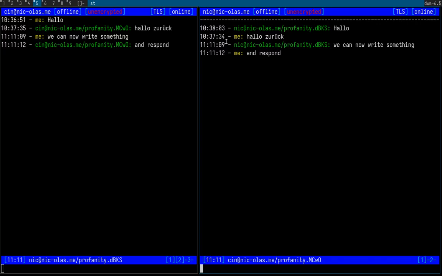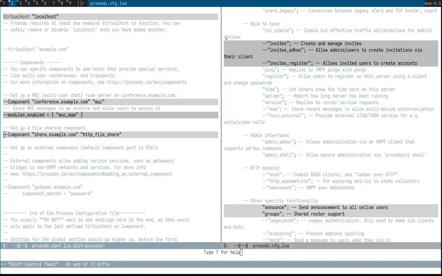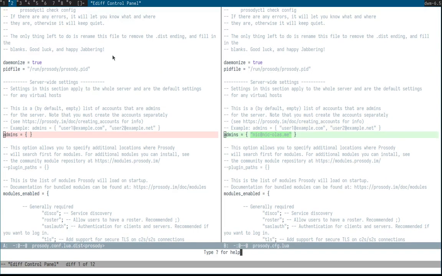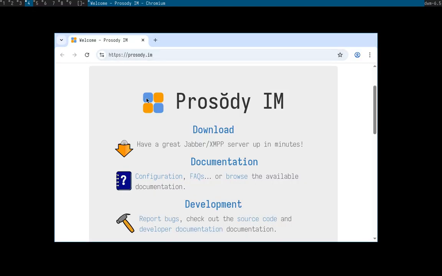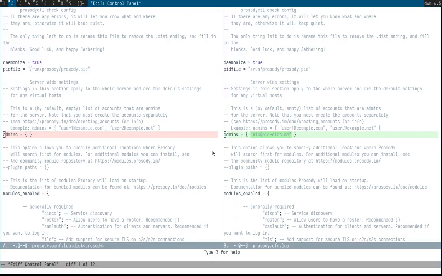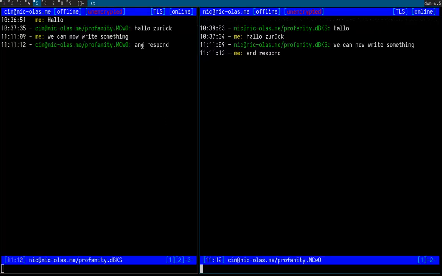All right, so I think that's it for the server side. I hope I haven't missed anything. I hope this was useful. Let me know if you set up your own XMPP server. Oh, by the way, of course, write me at my address. Where is it? Right here. So nick at. You can write me a message through your own server if you want to.